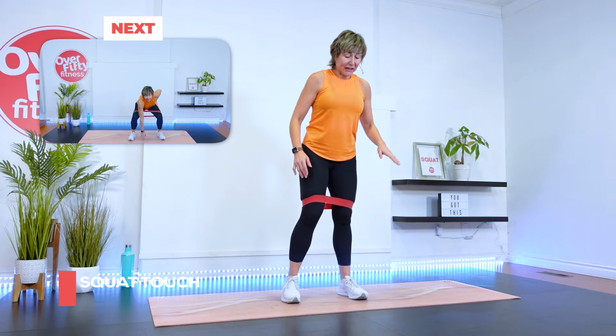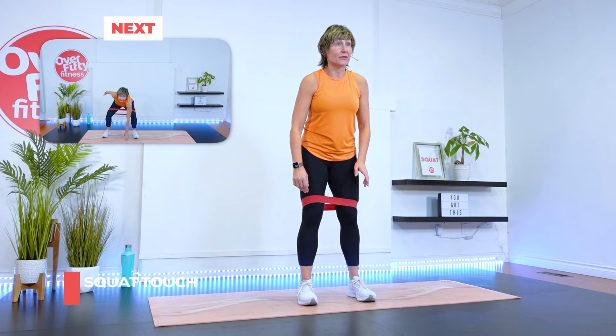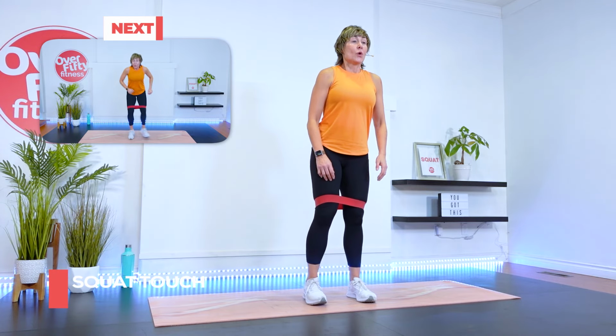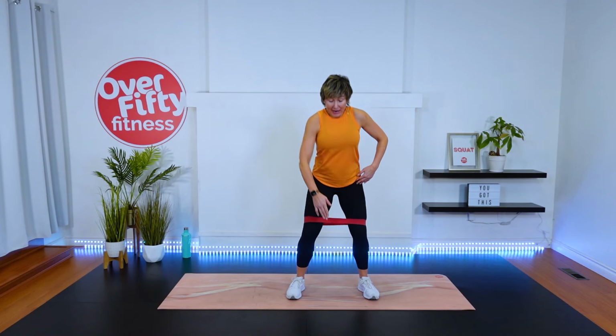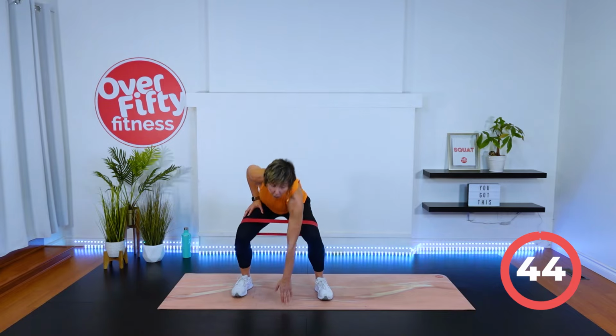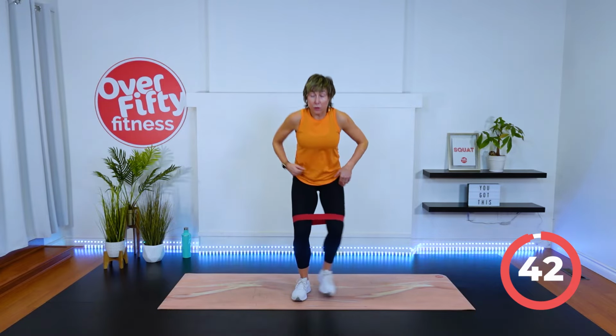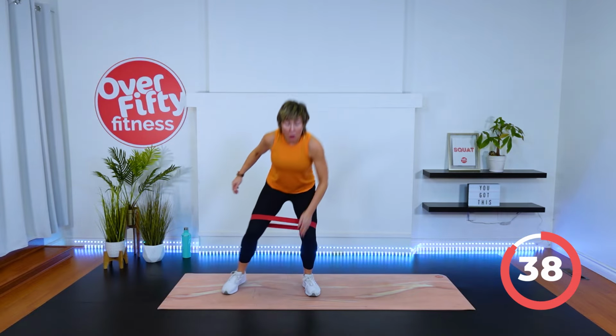All right, we got one more exercise with the band around the top of the thighs, and then we're gonna move it for the remainder of the workout. Whew. I want you to take it out, squat out, hand coming down as low as you can. You can get to the floor, great, and then other side. Good, chest is up. Now, if you want to add some impact on this, this is what it would look like.